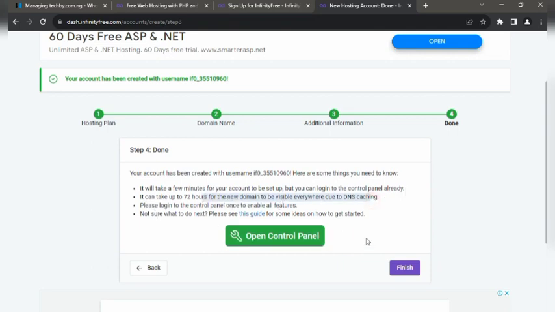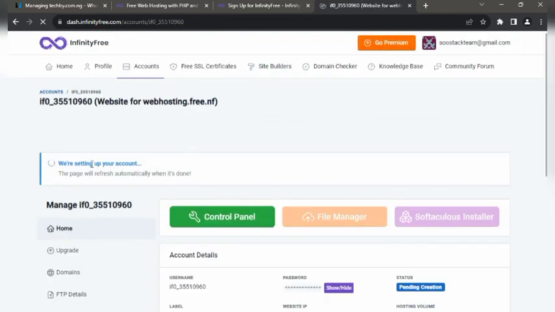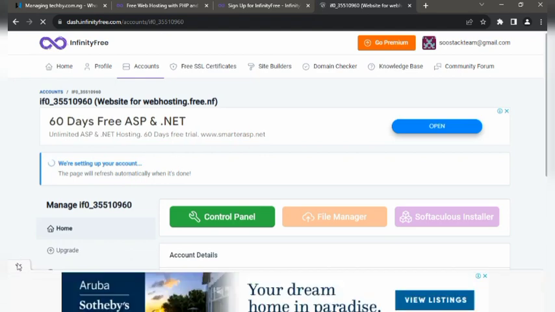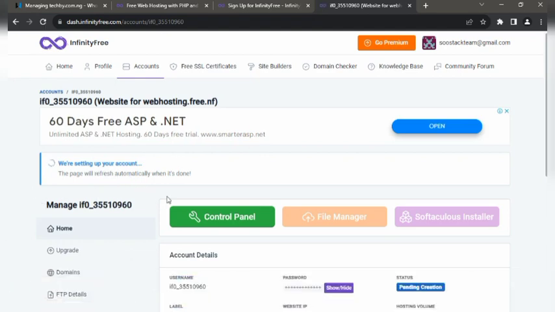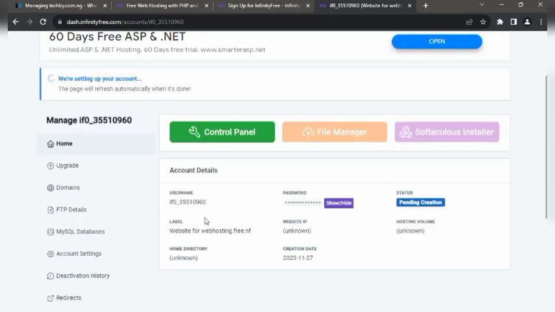So as soon as I'm done, I don't need to open the control panel, because what I'm after is just WordPress. So I'm just going to click on finish. So awesome. They are still setting up my account, so I might need to wait for 1 or 2 minutes. As soon as it's done, you'll be notified. While it is still setting up, and when it is done, this page would automatically refresh. So I'm going to know when it is done. After it is done, this box will be lighted up.